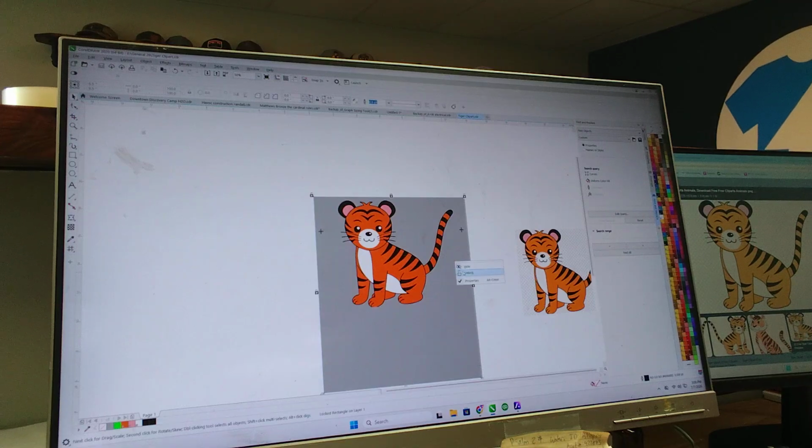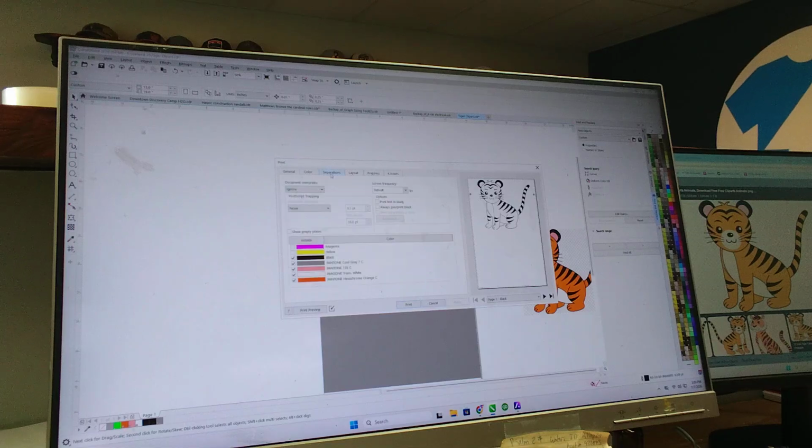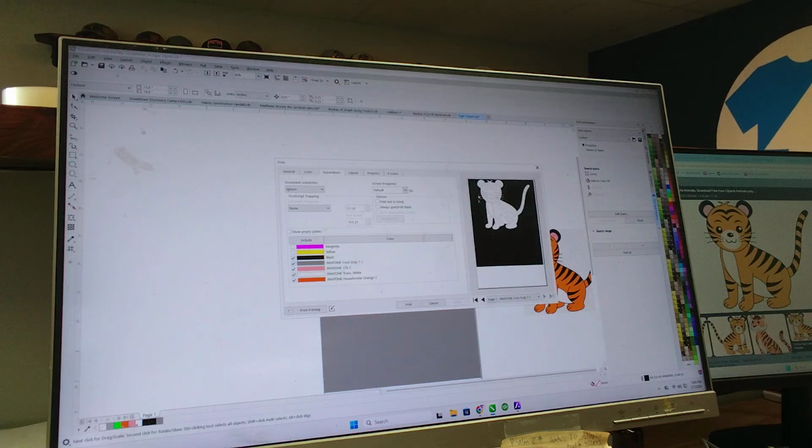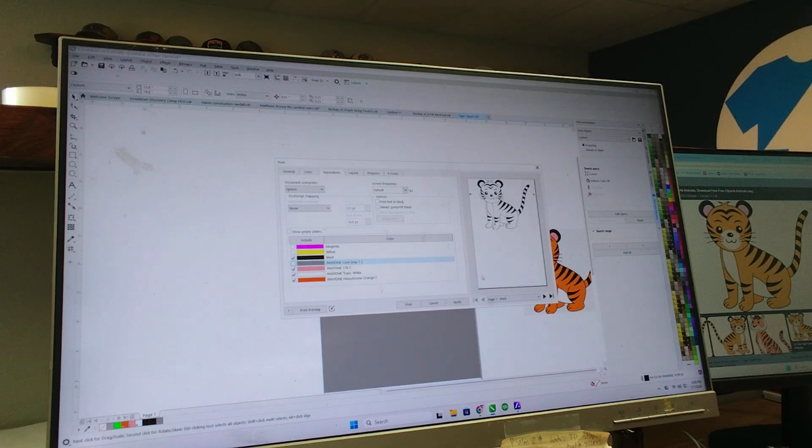Right-clicking the gray, I'll unlock it. I'll come over, scroll down on my Pantone colors and left-click a Pantone gray. Now I can print, go back to my Separations tab, and you'll see Pantone Cool Gray has been added. And if I scroll through my previews, I'll see that there's a big box that is Pantone Cool Gray 7. I'll remove that because I don't want it to print.